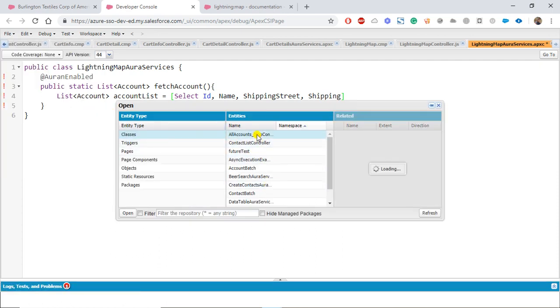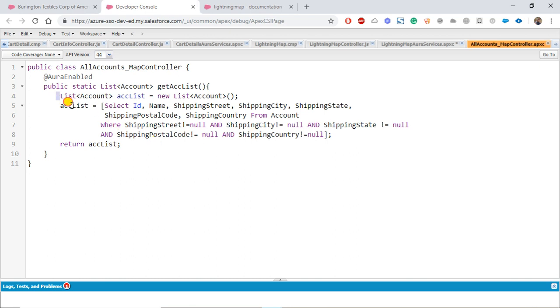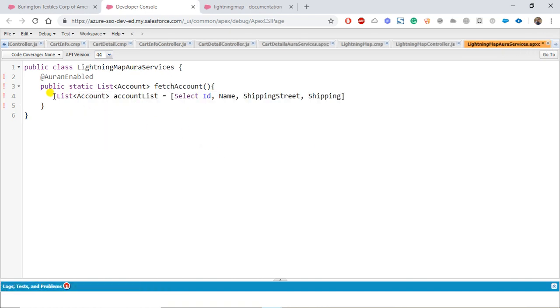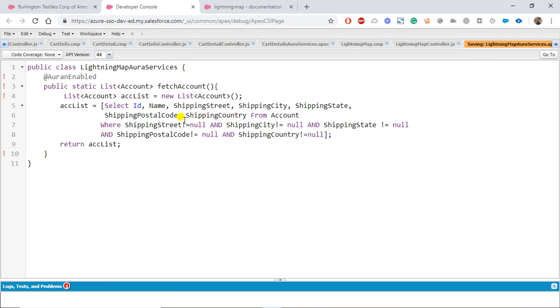I will use the all accounts map controller, and this is that one. So this is the query we are just going to use here. Yep, you can see shipping street, city, state, postal code, country, from account, where all these addresses are not null, so that we can map all those addresses on our application.